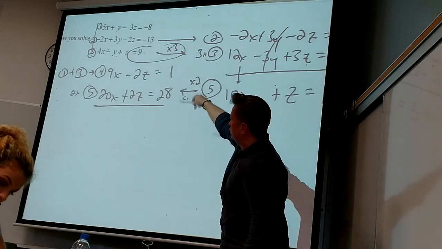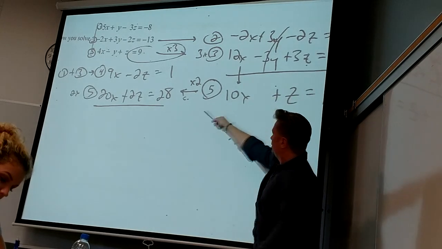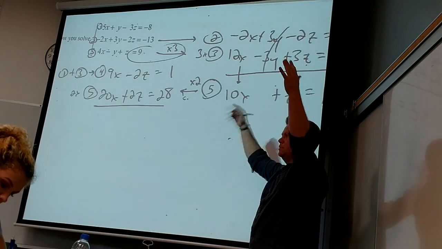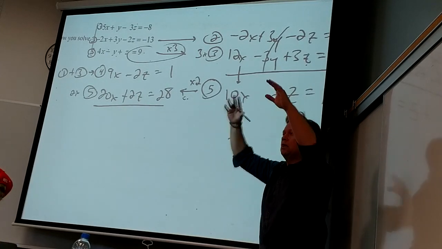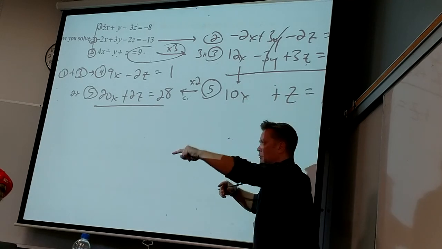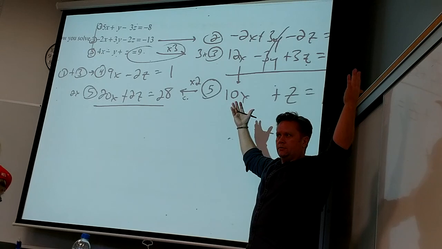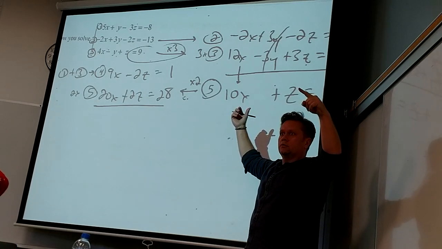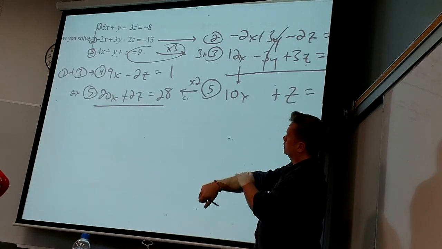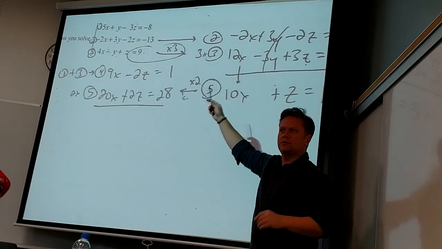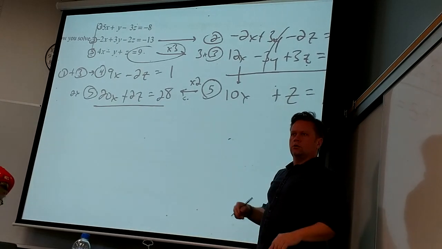Now between those two, if I double this, the z is going to die. So I'm like, there's too many variables. There's 3 variables. Let me kill one of them twice. And then between those, let me kill another one. And then I've got just one variable left. I can solve for it. Yes? So after the fifth equation, we multiply everything by 2 to kill the z. So the z's will die when I add those together, with the fourth and the fifth equation.